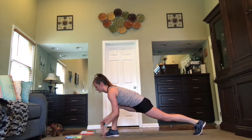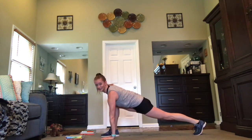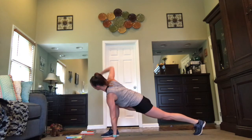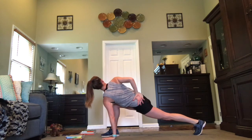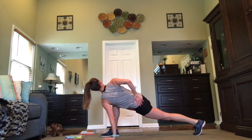Maybe keep your books, maybe release them. I'm gonna plant my left hand on the floor in front of me, so my right leg is forward, left hand is on the earth. Inhale, look up to the sky. Exhale, bring that hand behind. Inhale, soften that right shoulder towards your right knee. Exhale, twist. Again.